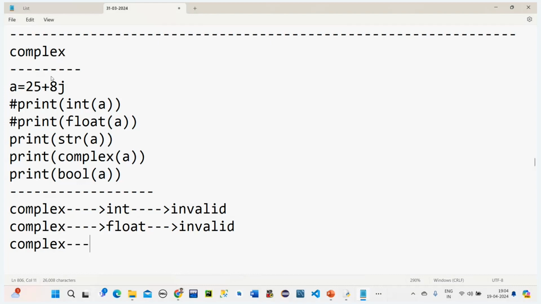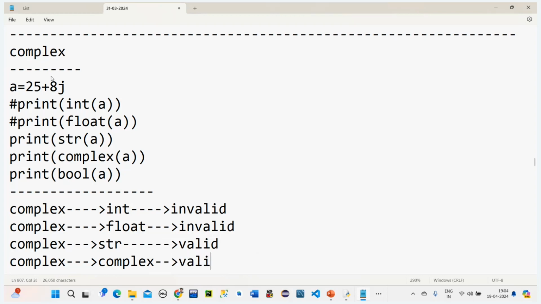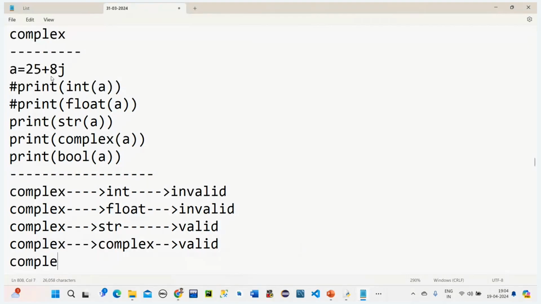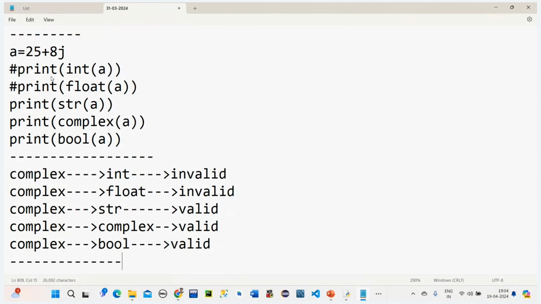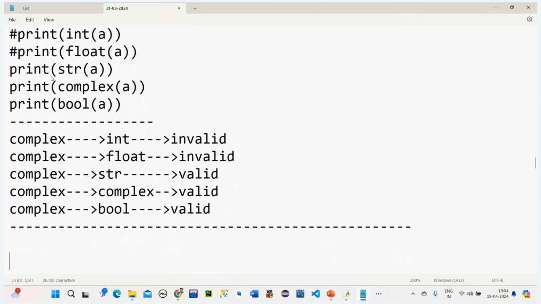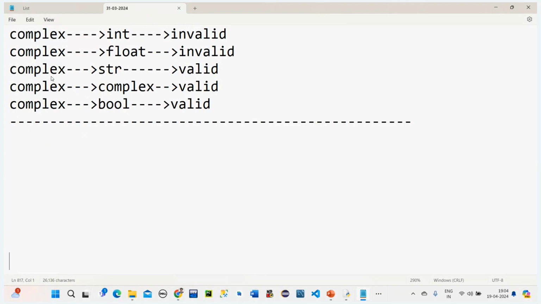Complex in string is valid. Complex in complex is valid. Complex in bool is valid. Done. Now we are done with all. We are pending with only one. What is that?